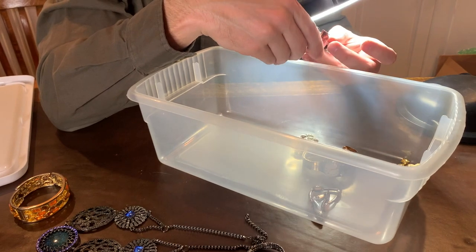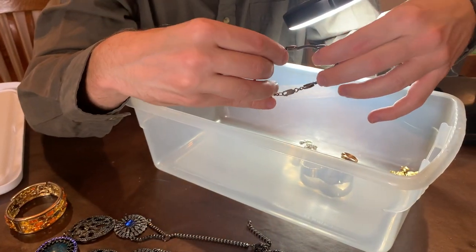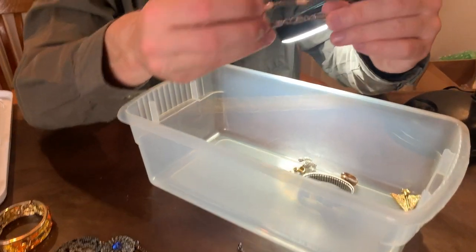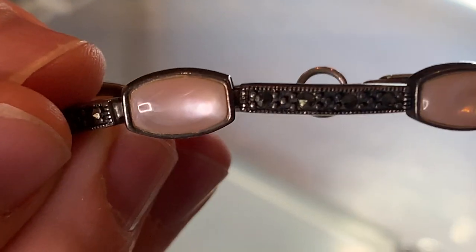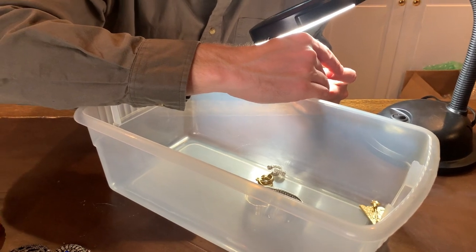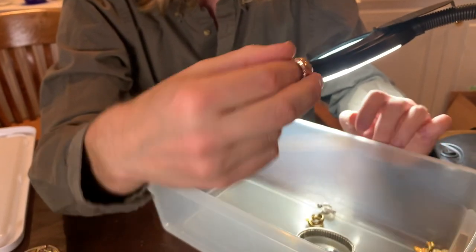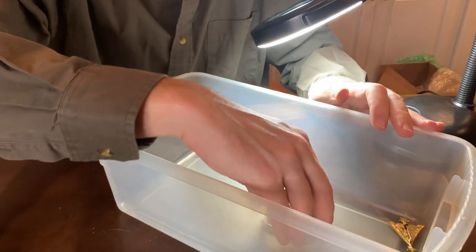Let's see what this one looks like — copper tones, more like copper tones with beads here. This one appears to be — let me just check that real quick — 925 sterling silver with marcasites and an opalescent stone there. Possibly a shell — it's like a pink, almost like opal. Maybe opal. I bet it's some kind of shell that was polished. This one also says 14 carat — so it looks like a rose gold 14 carat gold ring. Nice hefty ring there. Very simple ring. And then we have a Timex watch here.